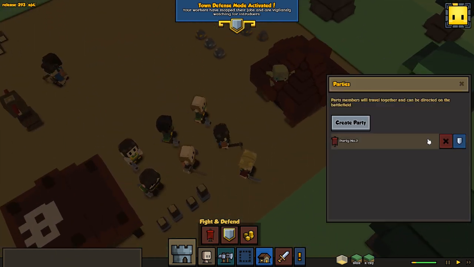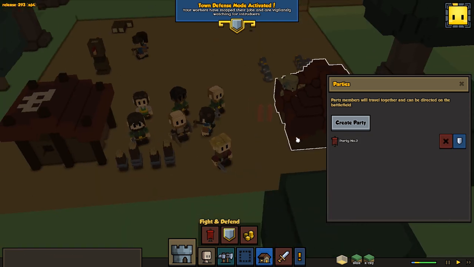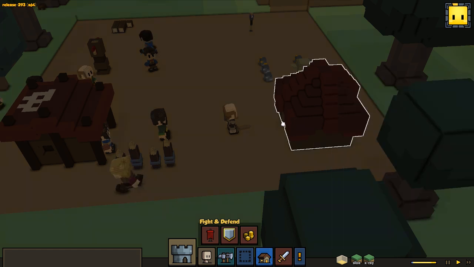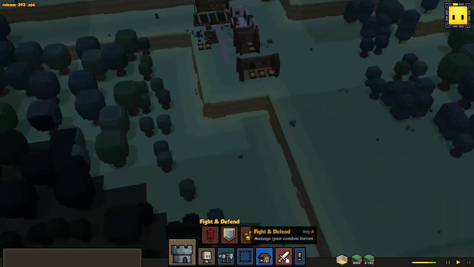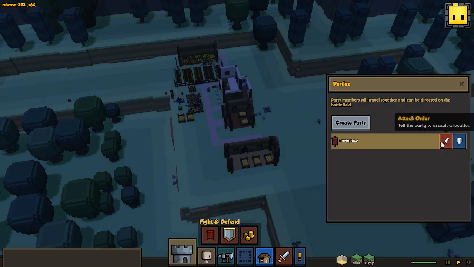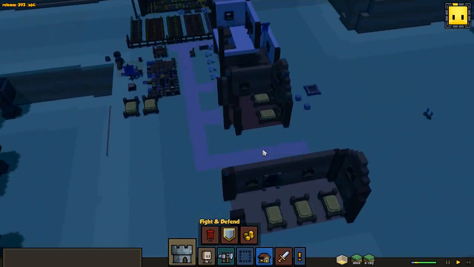I don't know why they're not breaking down this town. Let's try to put it even closer. That's strange. So I guess we're gonna get them away from that. Let's send them all home. I think this would be the easiest way, to go into parties and just move them home again. Kinda feels like that's the easiest way to move them around.